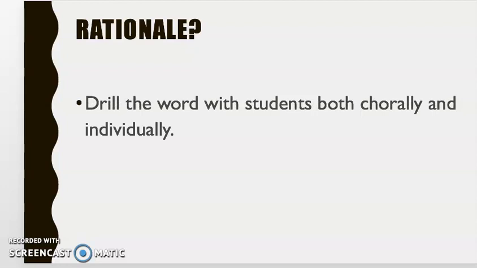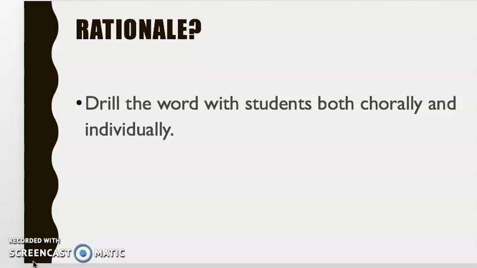And why do we drill the word with the students both chorally and individually? Because of course it is, guys, a good idea for students to say the word before they see it written down, especially when the spelling of the word is at odds with its pronunciation, for example. So when you start writing on the board, you might have seen this before. They ask you, teacher, how do I say this or that? And before telling them how to say that, you write it on the board, or while you're writing, you just pronounce the word.